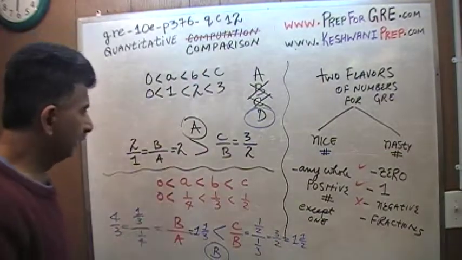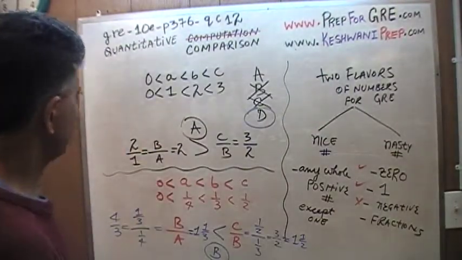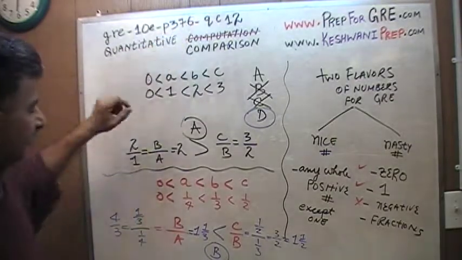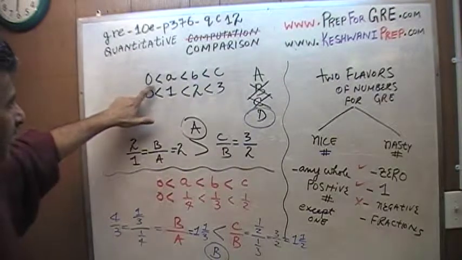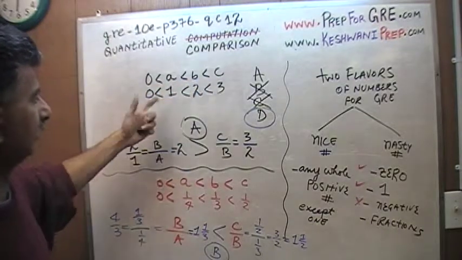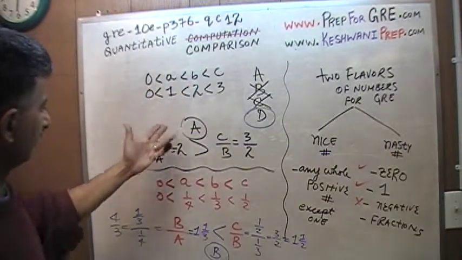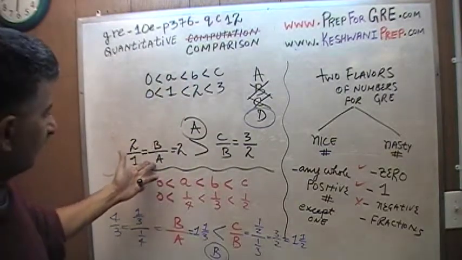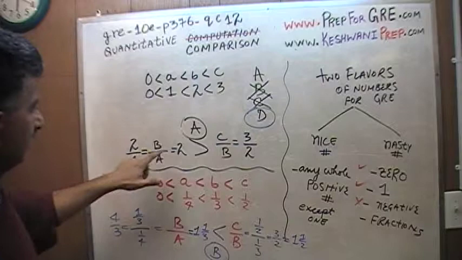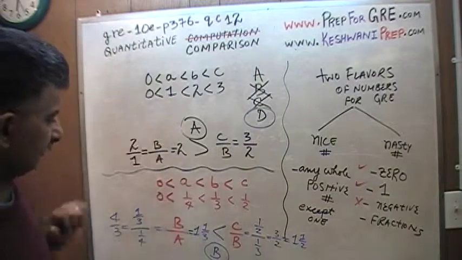So I'm going to quickly give you a summary, a recapitulation if you like, of what went on there. Go ahead and watch the first version also. We are told that A is more than 0, B is more than A, and C is more than B. The first time around we plugged in 1, 2, 3 for A, B, and C. The quantity to compare is B over A versus C over B. B over A is 2 over 1, C over B is 3 halves, so 3 halves versus 2, and the answer is A.